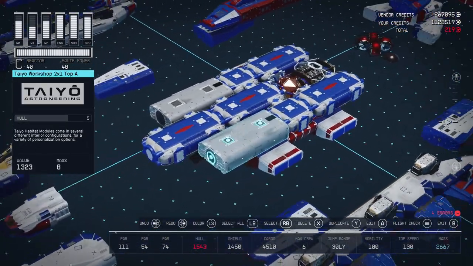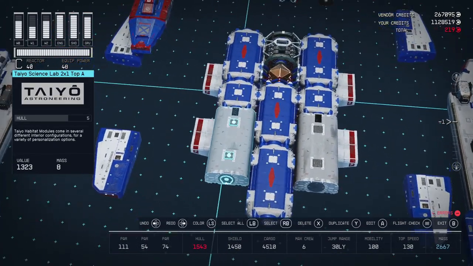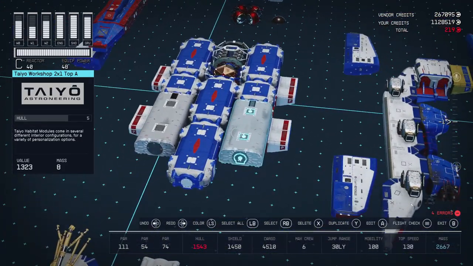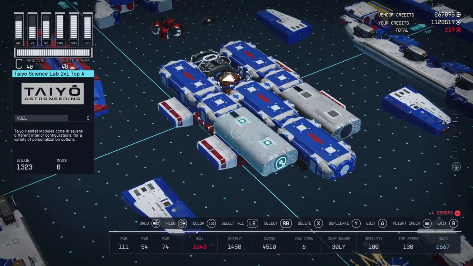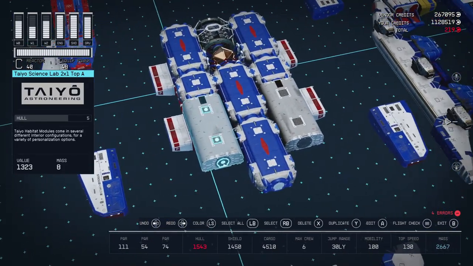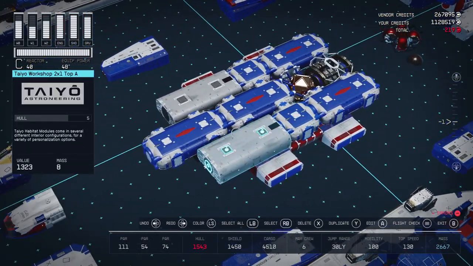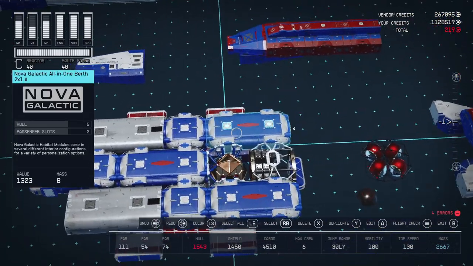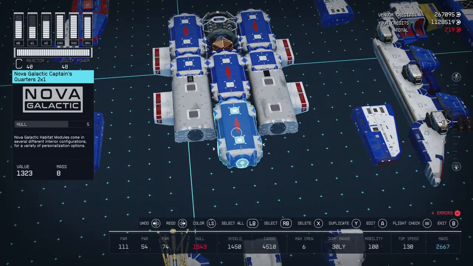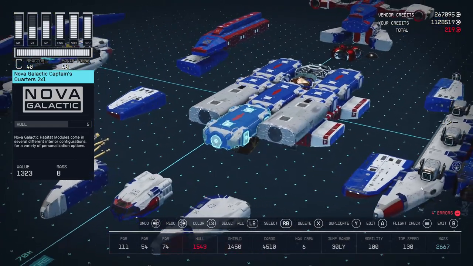But facing forwards, and this is where I recommend you put your workshop and your science lab, unless you really like the Tayo living quarters and berths. But I really don't like their berths and living quarters unless it's the 2x2. But in this case, we need these so that they don't put any doors where we don't want them. We want them to go straight ahead from our living quarter areas here. And then of course you have another 2x1 that faces forward that will connect to your cockpit.